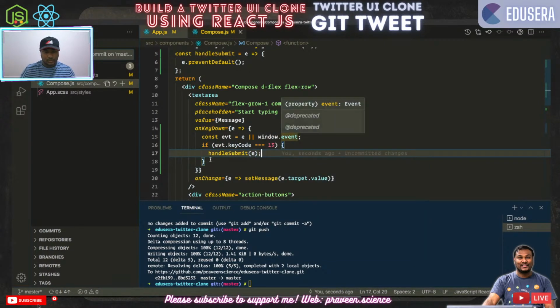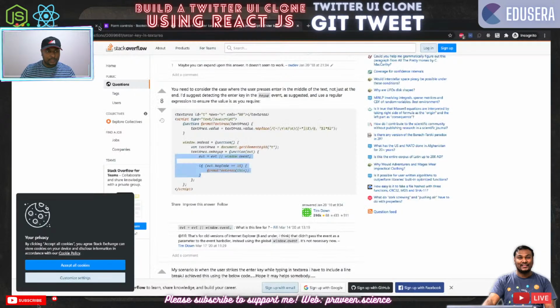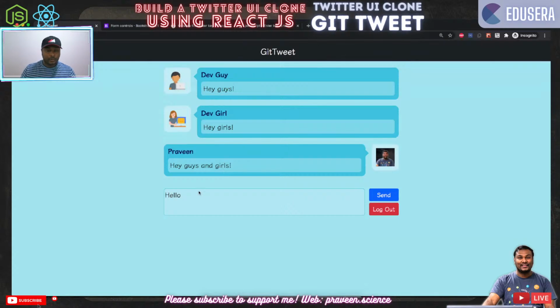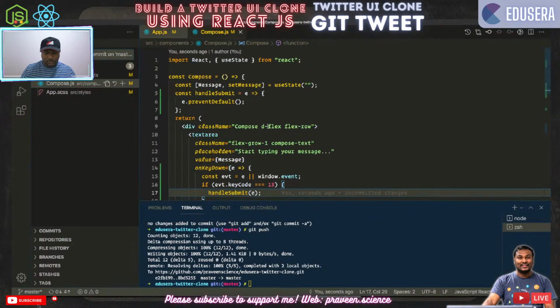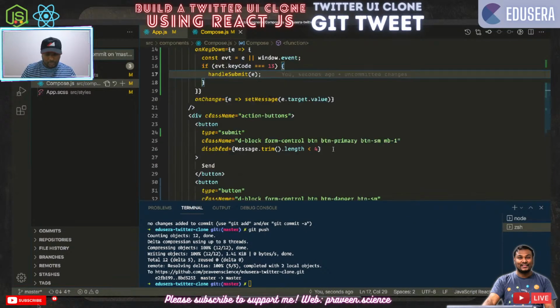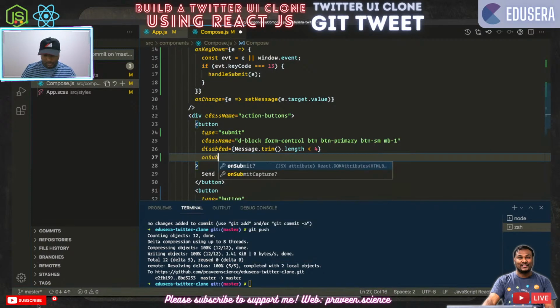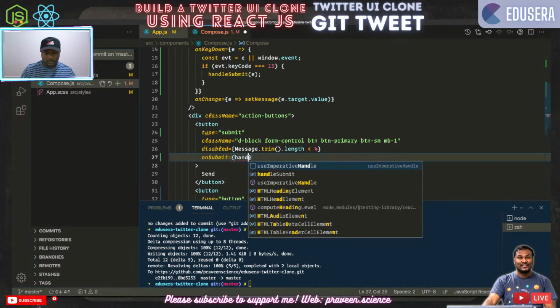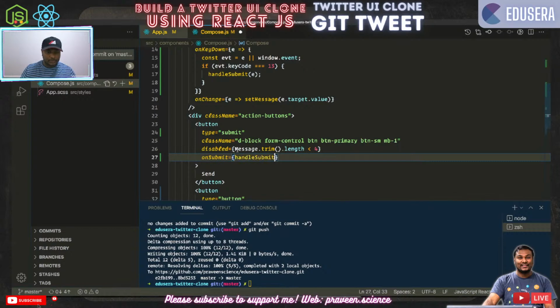So this is what is going to happen, and let's see if this actually works. We don't know whether this works as well, because here for this on submit, let's do handleSubmit. Since this one is a disabled thing, we also need to check message.trim().length is greater than 4.